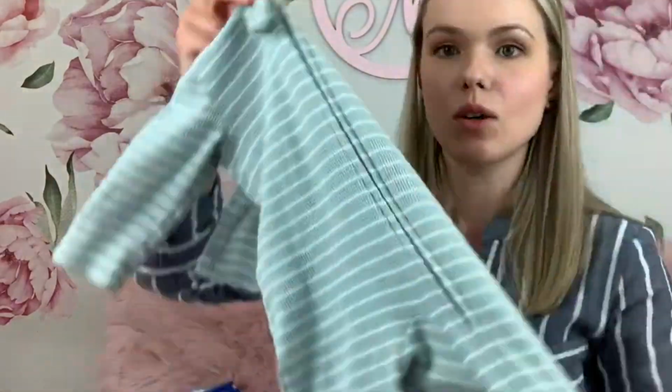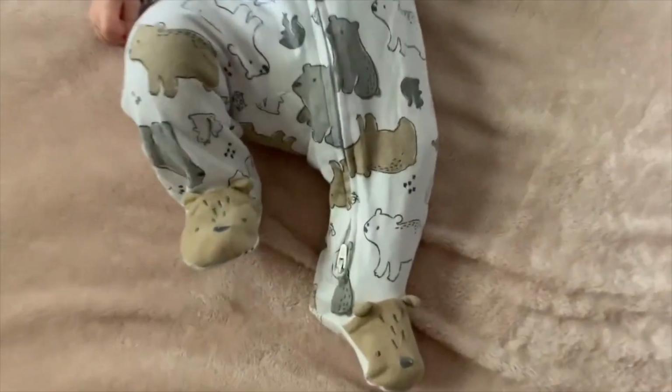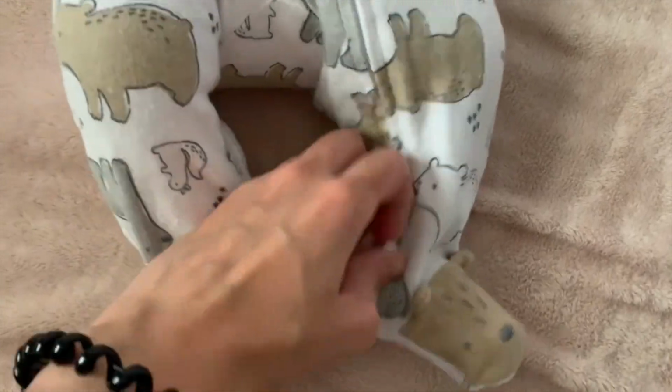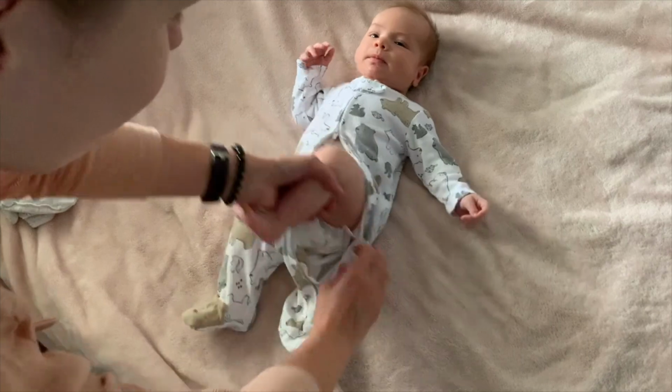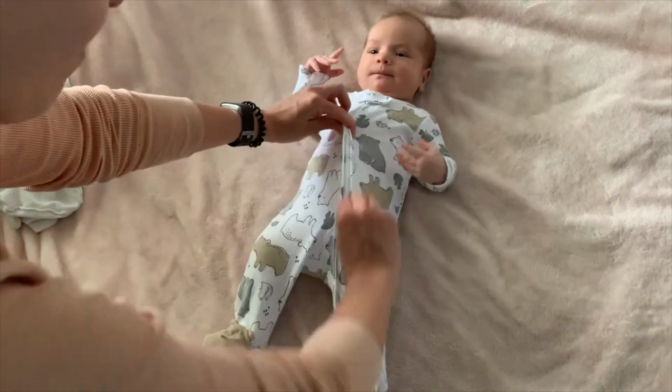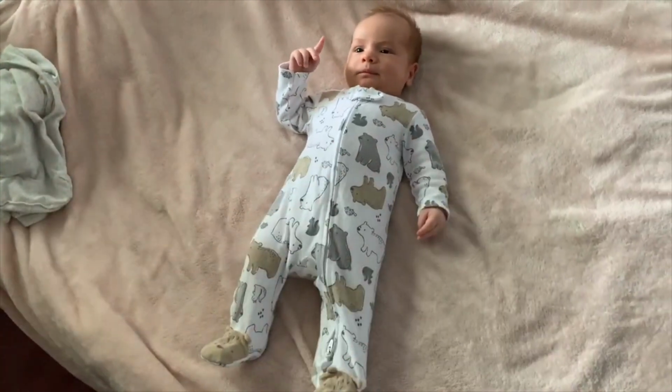And the beauty of it is that you don't have to totally undress your baby every time you change diapers at night, and every time you want, just make sure that your baby is clean during the day, which, spoiler alert, if you're not there yet, you're going to have to check your baby's diapers so often. You don't want them to sit in that dirty diaper for a long time, even if it's just a little bit dirty, because their skin is so sensitive.